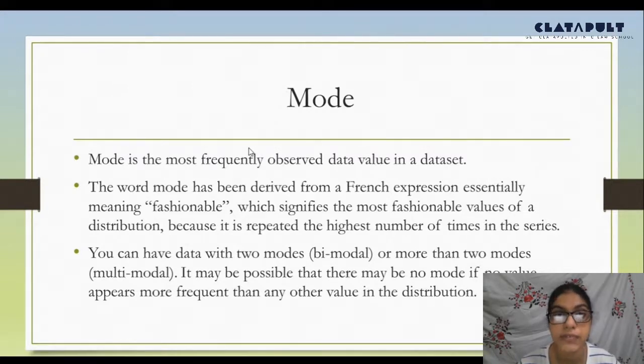However, if all of the values have the same frequency, this means that nobody is actually higher than anyone else in the frequency column, right? Which means that there will be no mode in this situation. This essentially means that you have to remember that if you have a number of values in a data set, there must be at least one value in the data set that will not be a mode. If all of the values are coming out as mode, that means that data set essentially has no mode at all. This will again become clearer in the examples that we do.